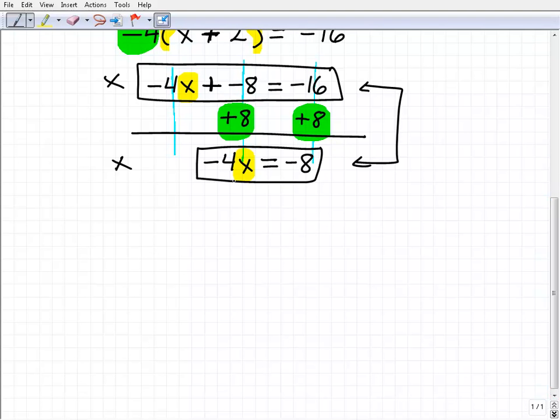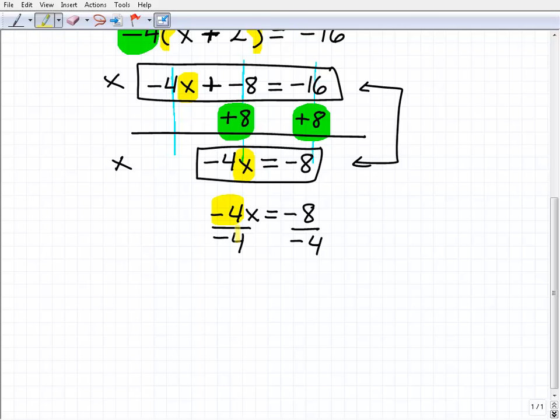So we have -4x equals -8. Right? You always want to show your work just how I'm doing it here. Okay? Always rewriting the equation, nice and easy to understand for your teacher and for yourself. So we have -4x equals -8. Now I'm going to divide both sides of the equation by -4. Now, why did I do that? Because -4 divided by -4 is a positive 1, or simply x. So -4x divided by -4 is 1x, or simply x. And now I have -8 divided by -4 is a positive 2. And that's your solution, okay?